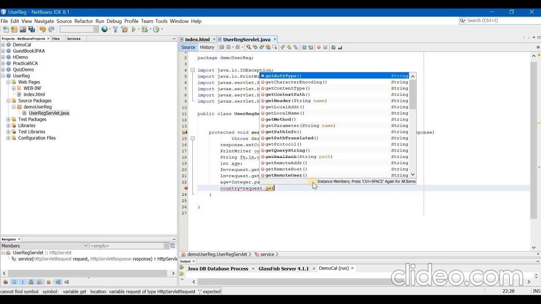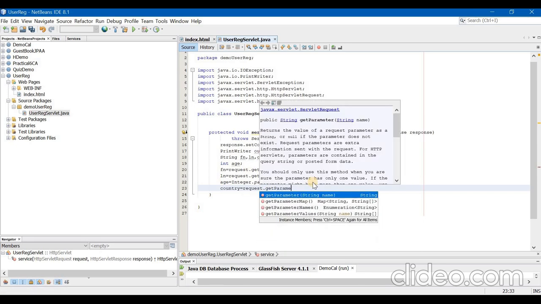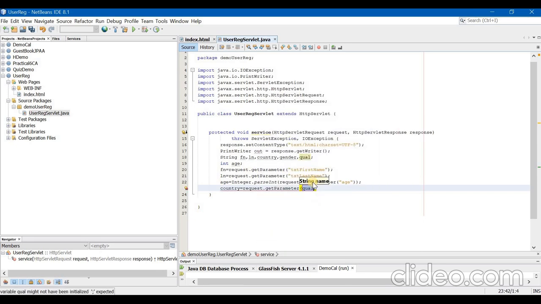Now for country we will write country is equal to request.getParameter, double quotation marks, I think it was txtcountry, so I'll write txtcountry, semicolon, and then what is remaining? Gender.